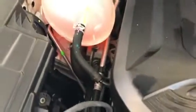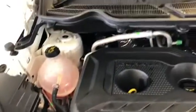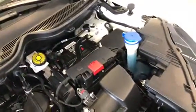As you can see, it's actually a 2.0 turbo engine. So a little more displacement than I thought. I was thinking 1.6, but you can see here, no exhaust leaks, no fluid leaks, very, very clean. Obviously, no corrosion on the electrical terminals. I mean, it's an 18 with low miles, so it's what you would expect, but not always what you get.